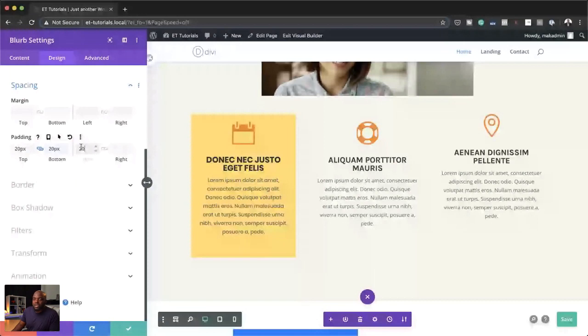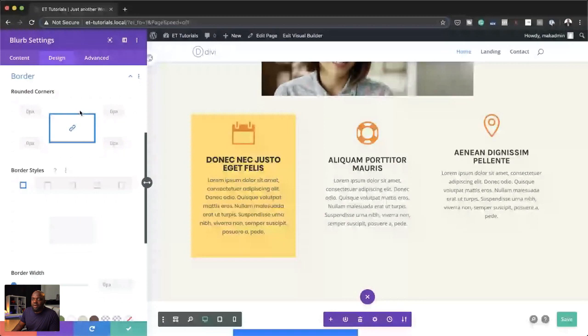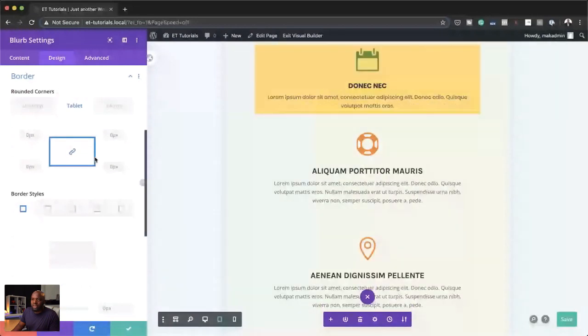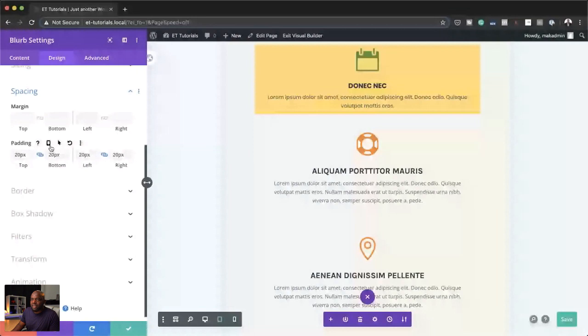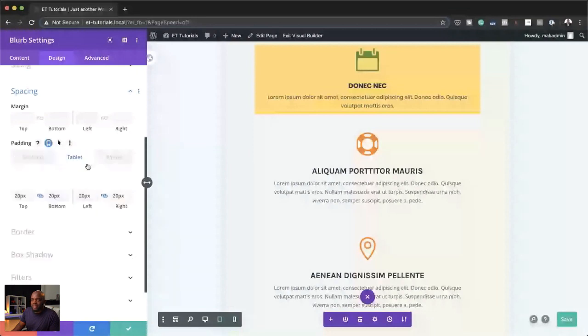So I could go on border here, and let's say I'm actually on the tablet. So as I'm working here, everything is on tablet view. So on spacing, sometimes you're thinking, okay, I'm on tablet view, so these sizes should be fine. And sometimes you forget that you are not on the actual tab that you're supposed to be working on. And it can be very frustrating.